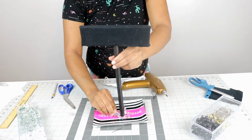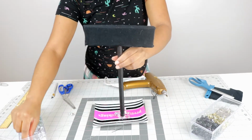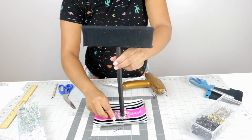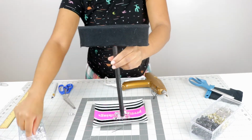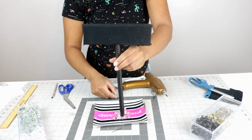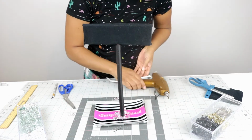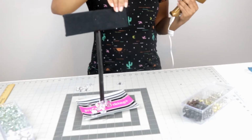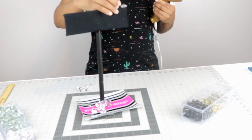Again, these are the little gems from Dollar Tree. You can put them on there any way you like, or you can omit it. It's totally up to you, but I want it to be a lot more girly-ish than what it would have become. Now, once I completed it, putting however many I wanted at the base, I am now going to affix those at the top and around this rectangle.